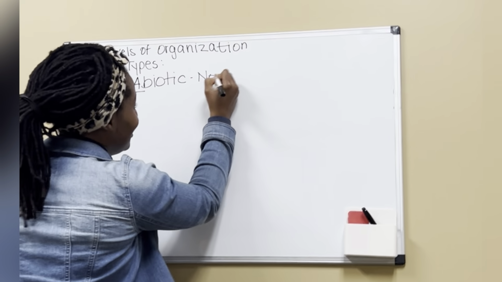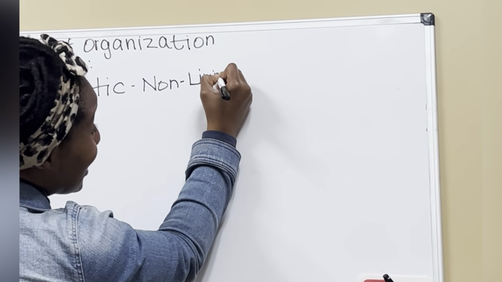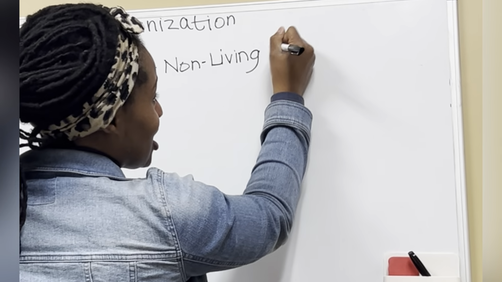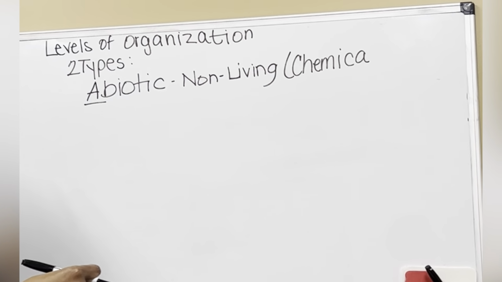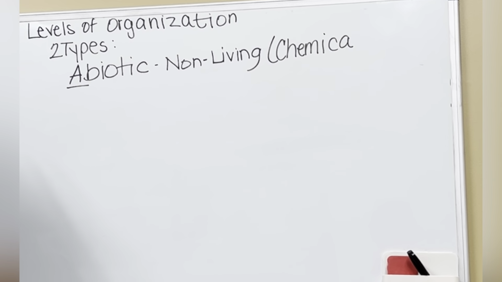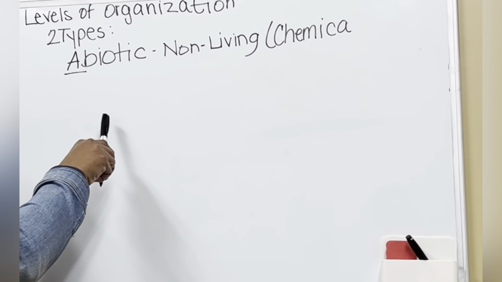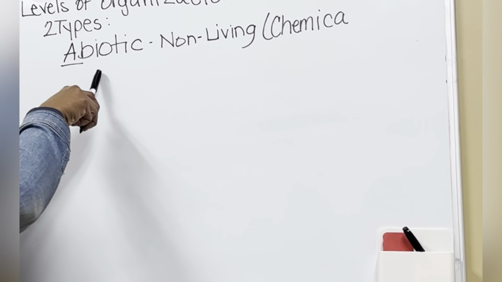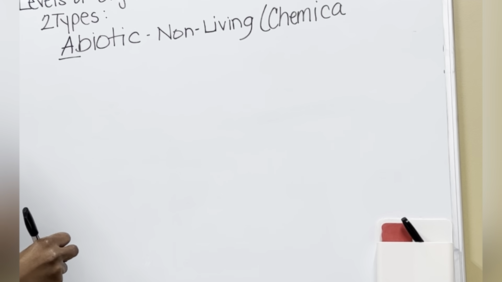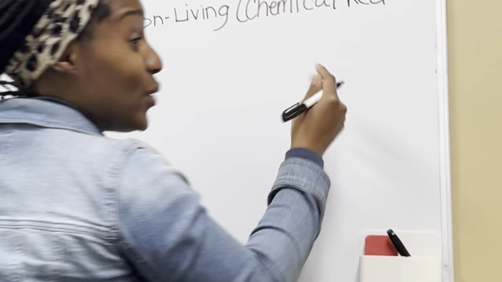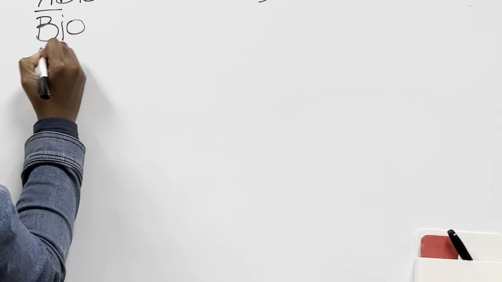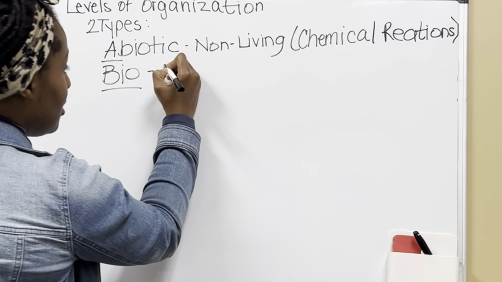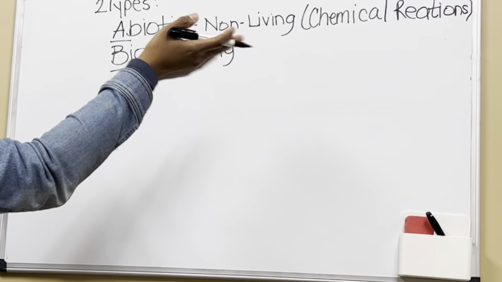Okay. So without all that stuff, it's non-living. And because it's non-living, it's mostly chemical reactions. It makes me wonder if these chemical reactions, like the metabolism, the concentration of O2 and CO2, are all chemical reactions which then fall into the abiotic level of organization. Yes. But we need all these things to be able to help us live and function, right?